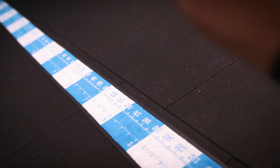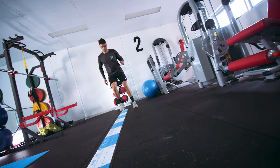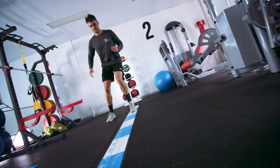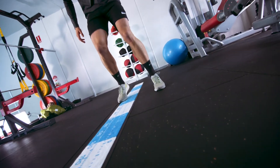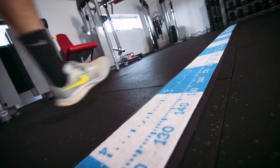There are over 10 power-based assessments that you can perform with the HOTMAT, as well as you can utilise it as a fantastic training tool and an agility ladder to develop the capacity with your individuals. The HOTMAT also provides biofeedback so that your clients know that with every repetition they perform, they're performing it in the way in which they need to.